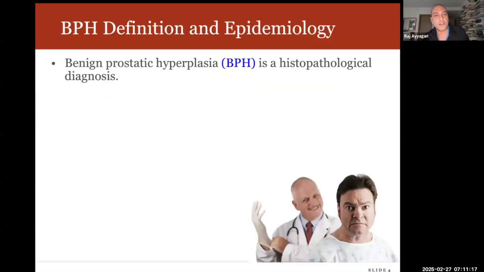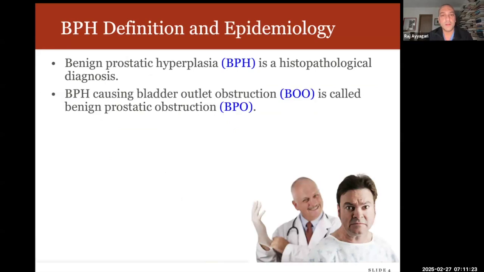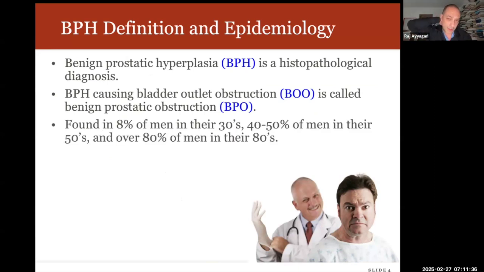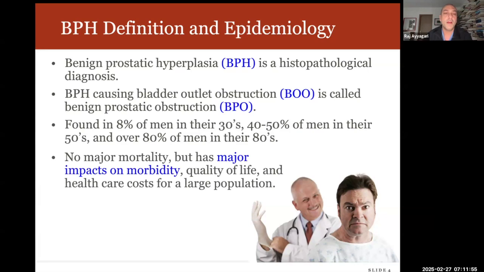Definition: BPH stands for benign prostatic hyperplasia. That, of course, is a histopathologic diagnosis. It can cause bladder outlet obstruction when it gets bad, which we call BOO. And when it's causing bladder outlet obstruction, it's called BPO, but we all use BPH and everyone knows what that is. I'm not sure what the demographics are like in Tanzania or in the surrounding regions, but at least in the United States, it's found even in men in their 30s. As men get older, it gets more and more common. In men in their 70s and 80s, the large majority of patients have some degree of this problem.